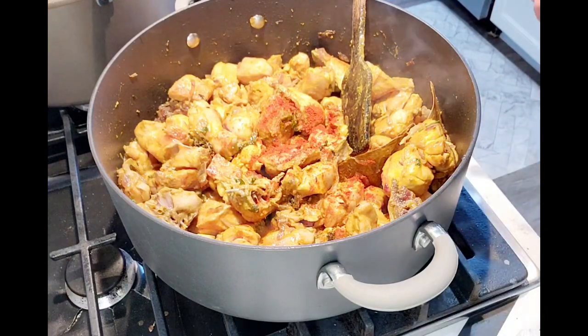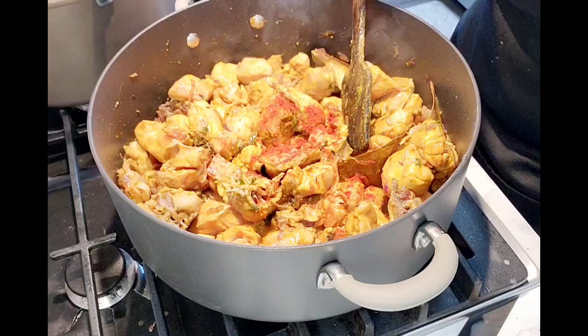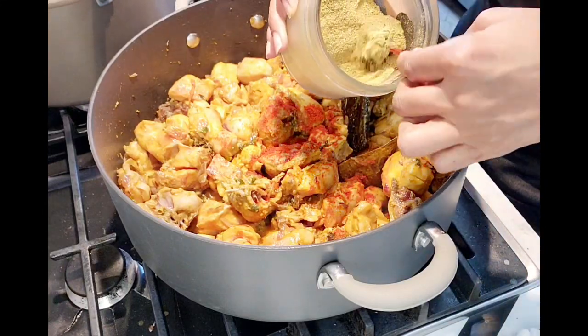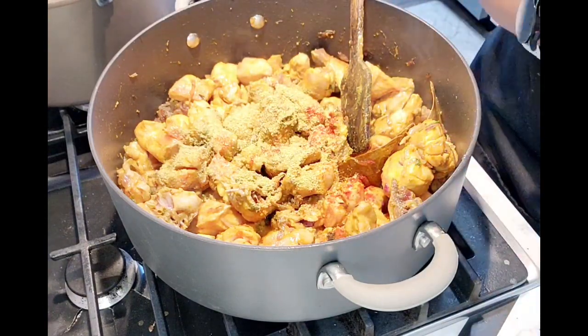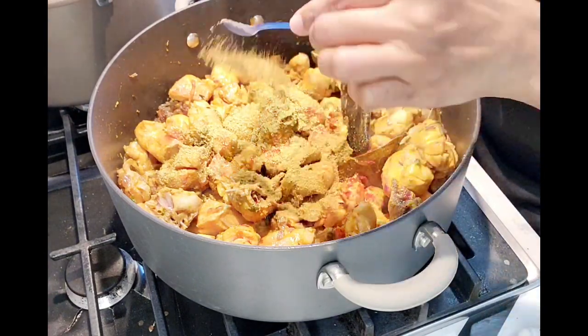You just put it if you want it to be more spicy. Next, I've already added chili powder even when marinating the chicken, so you can only add it if you need. It's totally optional. And some coriander powder. Add about 2 big spoonfuls of it. Next, add cumin powder, like 1 spoon.